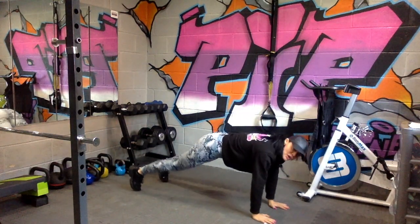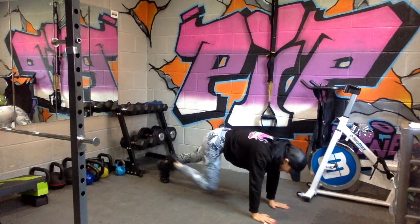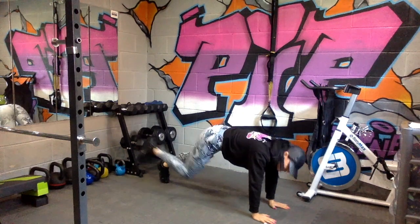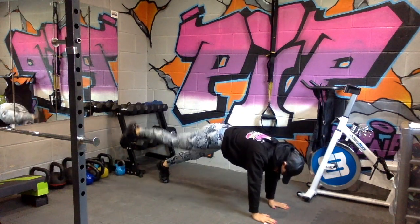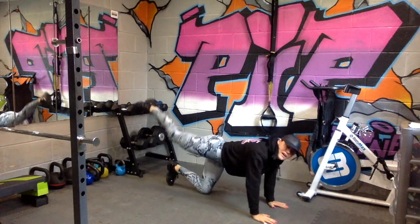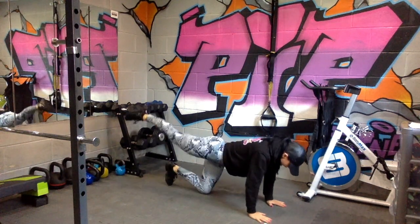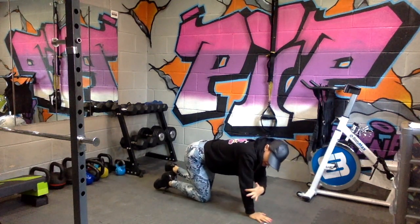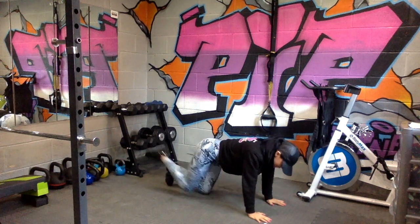So now, we're going to take it down onto the floor in a plank position for me, okay? So starting with one leg, bringing it in. Lift, in, lift. So it's like a plank kick to a crunch. If you need to drop down to your knee, make it a little bit easier, that is absolutely fine, okay? Make sure your wrist, your elbows and your shoulders are stacked.